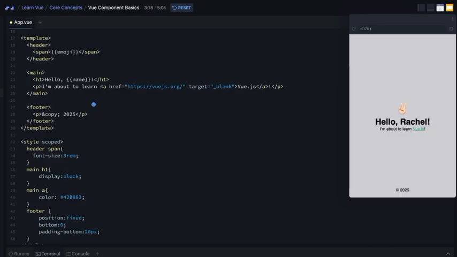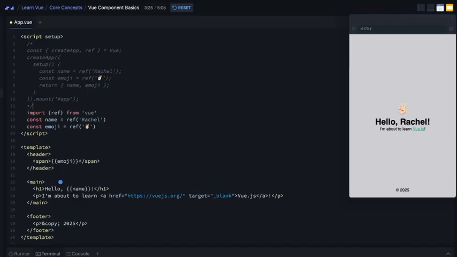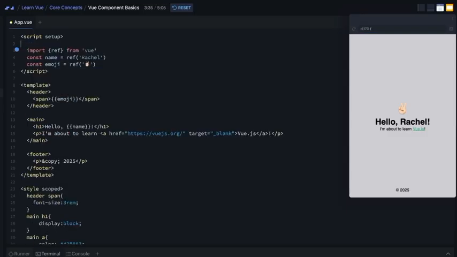If I wanted to change the styling of elements in the component, I can do it right here, rather than wading through a bunch of CSS in a CSS file. So essentially, everything that you see here in the preview is being determined by this single file component right here, this App.vue. And now, I'm going to challenge you to have a play.